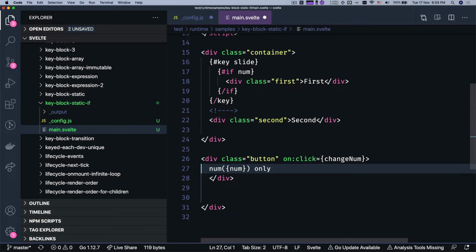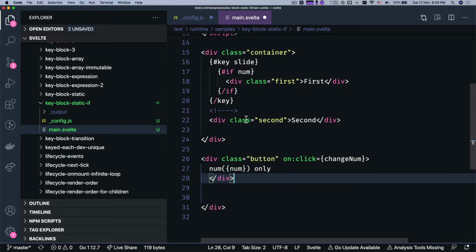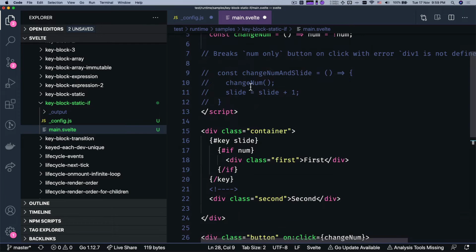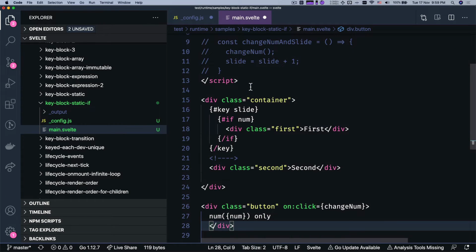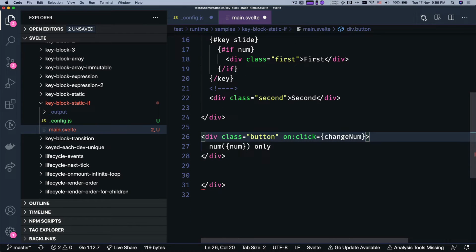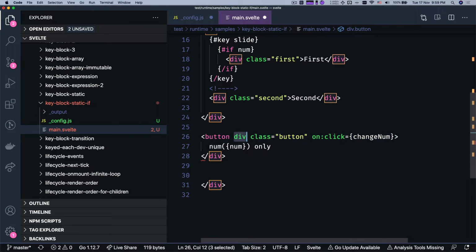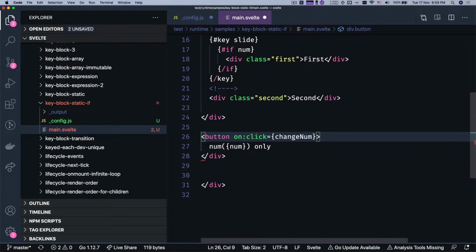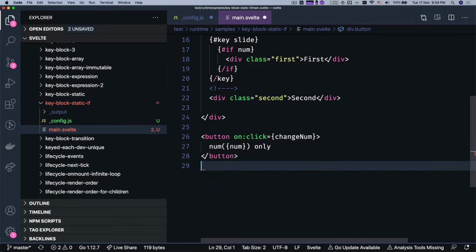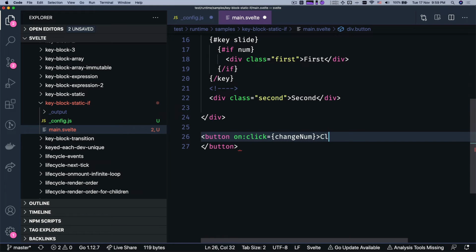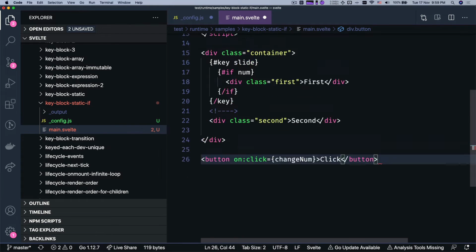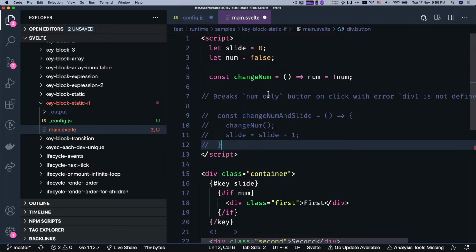So we need to test the case that we saw just now, right? The case where we uncomment the code and have a different bug. We're going to leave it aside first. We will have a different test case for that. So here, this is a button, obviously. Let's name it button. Okay, on click, change num. I think that's okay. Button. So usually I do some cleaning. Button, I'm just going to say click. A very simple test case. I remove a lot of unnecessary code.